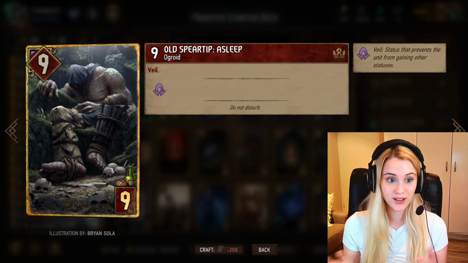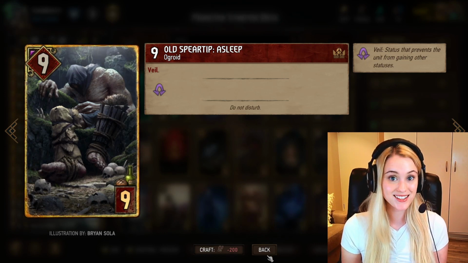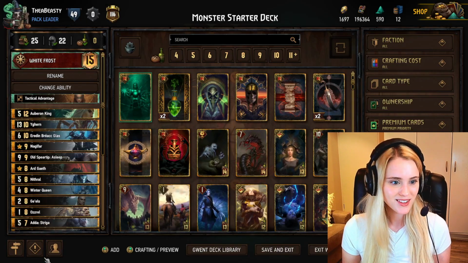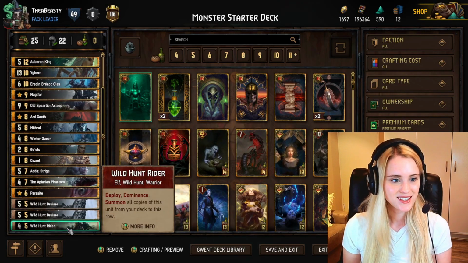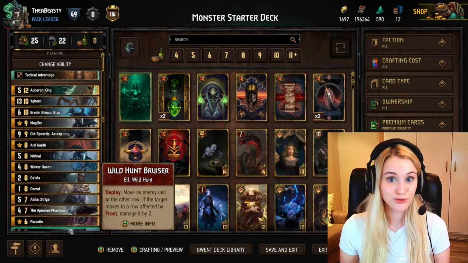So Ozral will play for 9 plus 1, which is 10 points. That's a lot of points in a short round, and it's definitely going to help you. Okay, what is next? Now, let's take a look at the cards that are going to give us Frost.